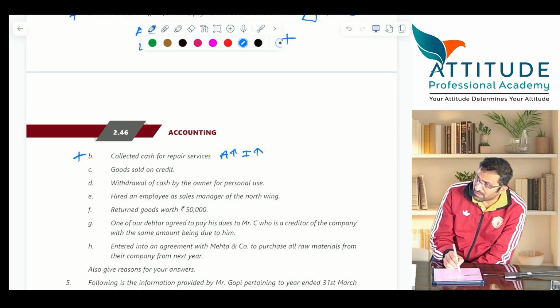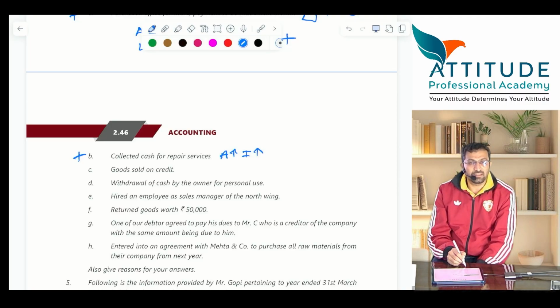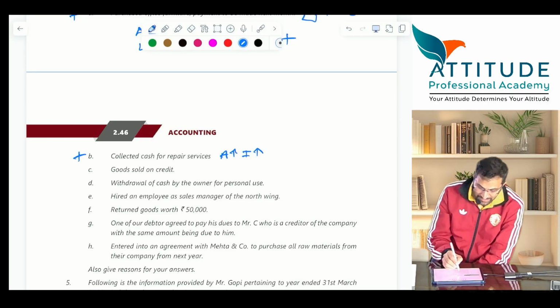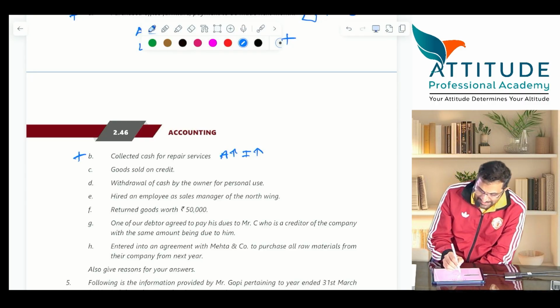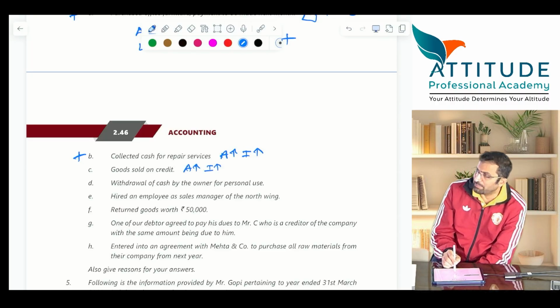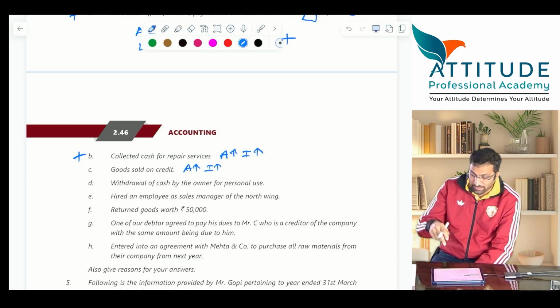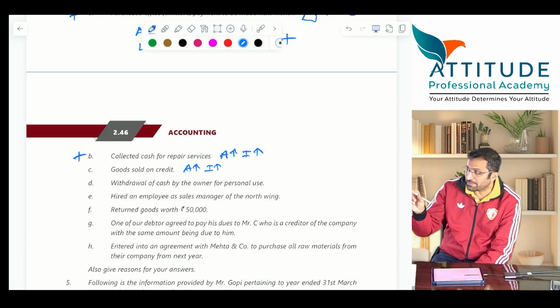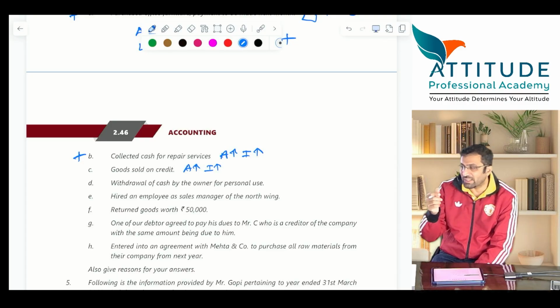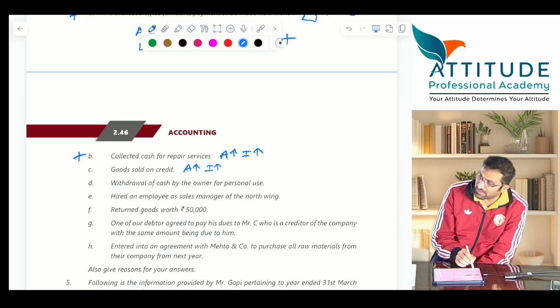Goods sold on credit. The first is goods sold on credit. Debtors increase. Asset increases. Debtors account debit. Second, sales. Income increases. Take it as income. Sir, stock also reduces. No, sir. But stock will reduce if the goods are sold at the same price. 100 rupees worth are sold at 100 rupees only. Then no change. Is that clear?